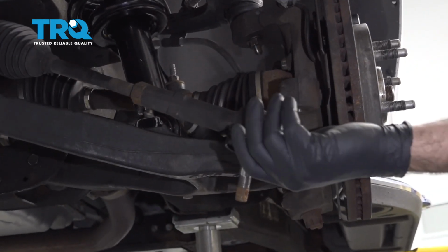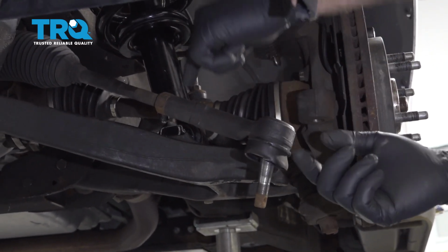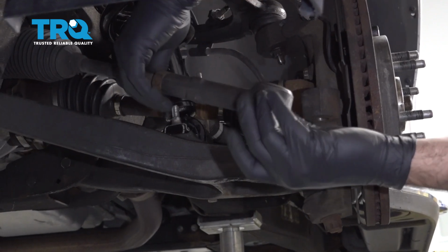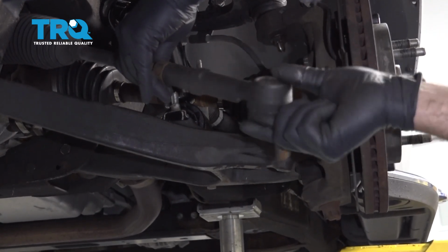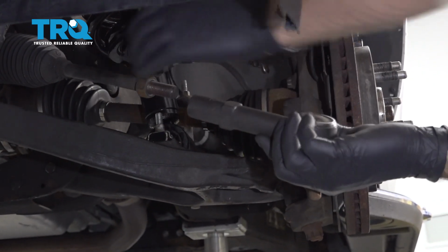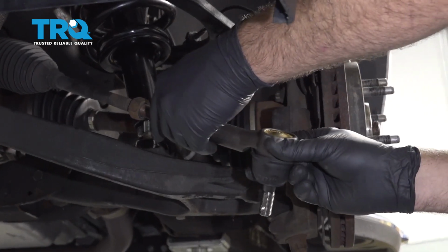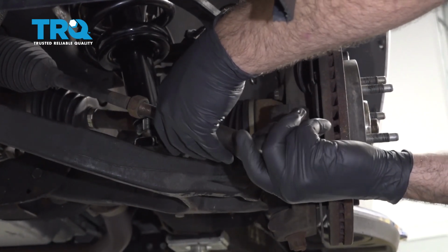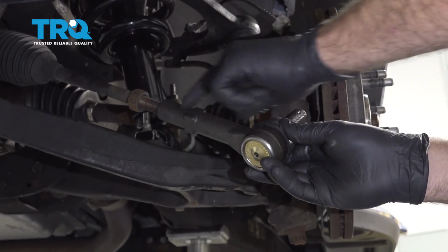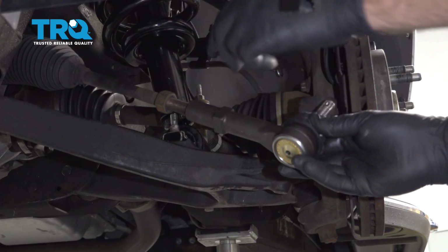Next, we're going to go ahead and count the threads it takes for this tie rod end to unthread off of the tie rod end here. So we'll go ahead and count 1, 2, 22. Now go ahead and thread your outer tie rod on, and just thread it on as many times as it did to take it off. And that's why we have the jam nut left there as a reference point to stop as well.